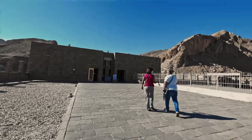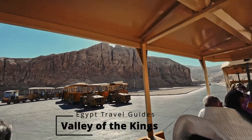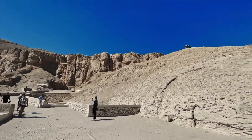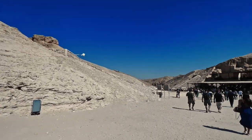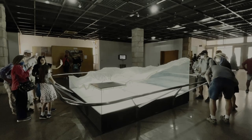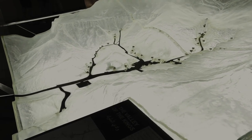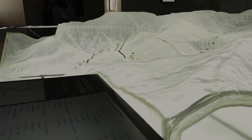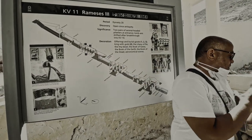Now that we saw a temple on the east bank, it is time to explore the west bank of Luxor, and one of the first places you have to visit is the Valley of the Kings. The Valley of the Kings opens from 9 am to 3 pm every day except Friday and Sunday. The entrance fee is 240 Egyptian pounds per person and you have access to eight tombs. To enter the tomb of Ramses 5 and 6, you will have to spend another 100 Egyptian pounds for an extra ticket. The Valley of the Kings is where ancient Egyptians buried their kings in rock-cut royal tombs to commemorate their accomplishments in life.